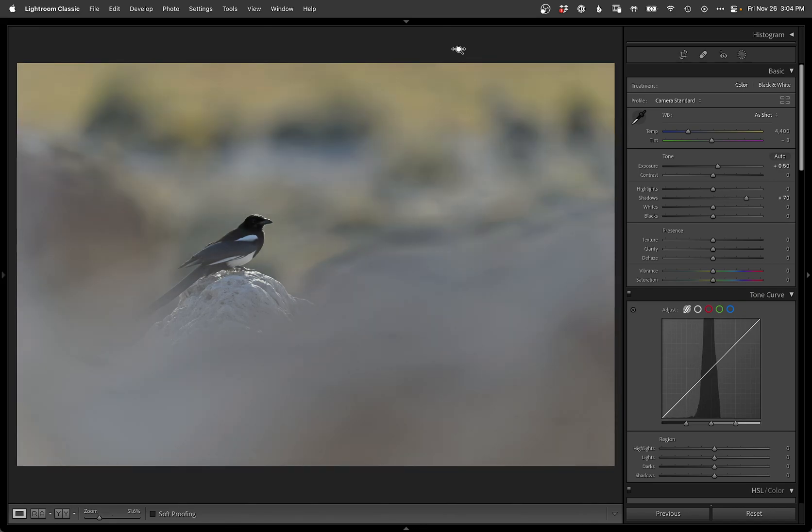So I'm going to lift up the exposure. I did expose pretty dark to begin with, but at ISO 200, just with an understanding that I knew I could bring a good portion of it back. Something like that I think is a good start exposure-wise. Definitely looking a little too cool white balance-wise, so I'm going to throw some warmth in there and that's feeling a lot better to me.